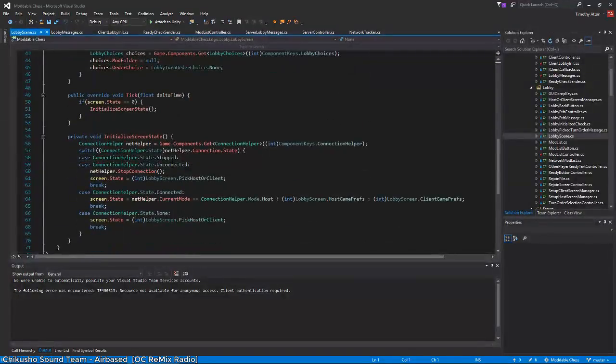So this is just right when it starts up. So this is true because right when the game starts up, if you're at stop or unconnected.